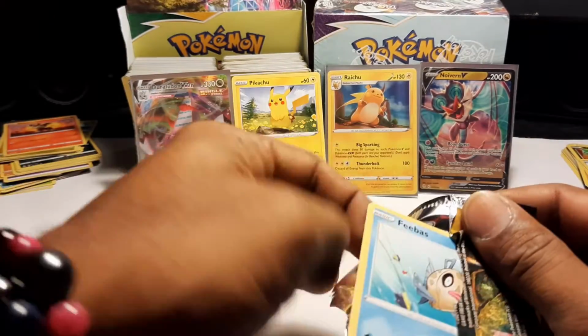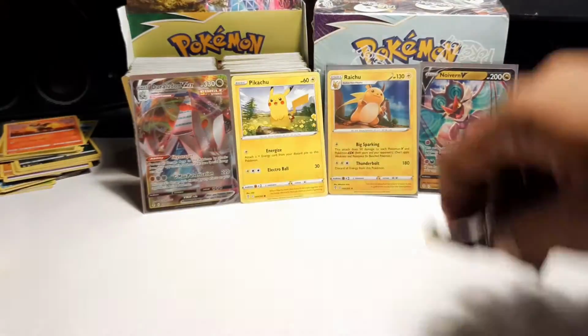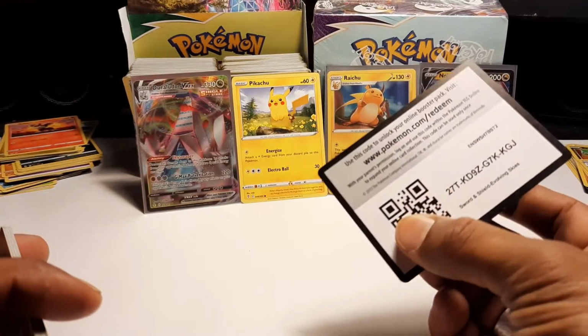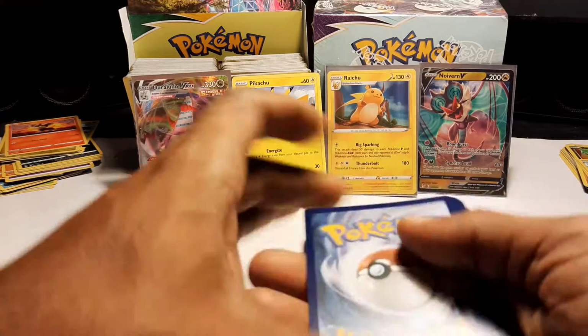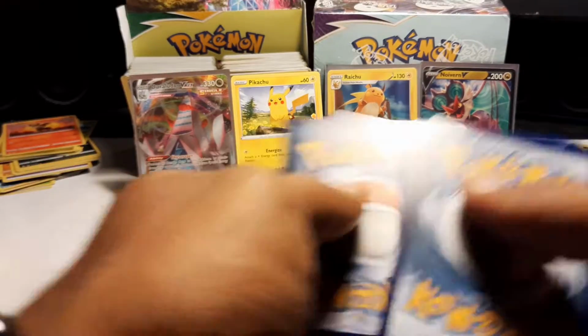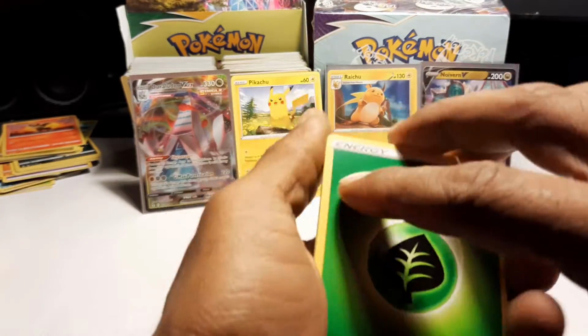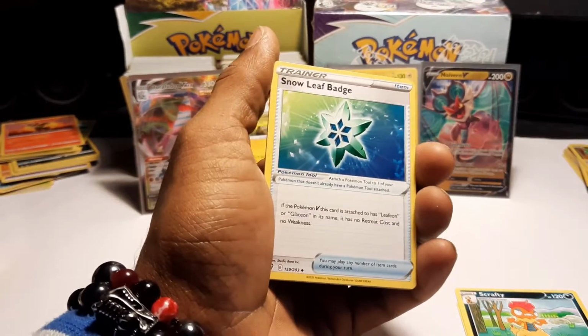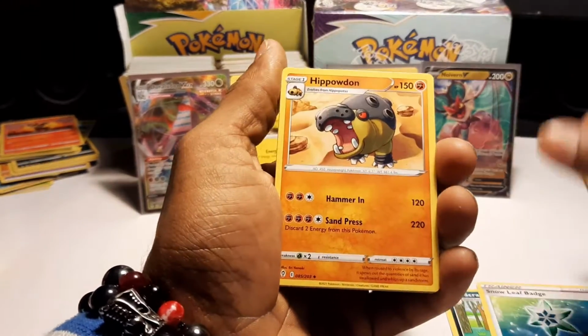Can we get the Umbreon alternate art from this box? Even though we've already pulled an alt art from this box. That would be nice. No, I don't have high hopes for that. That's okay. We don't need two alt arts from a box. That would be asking a lot.